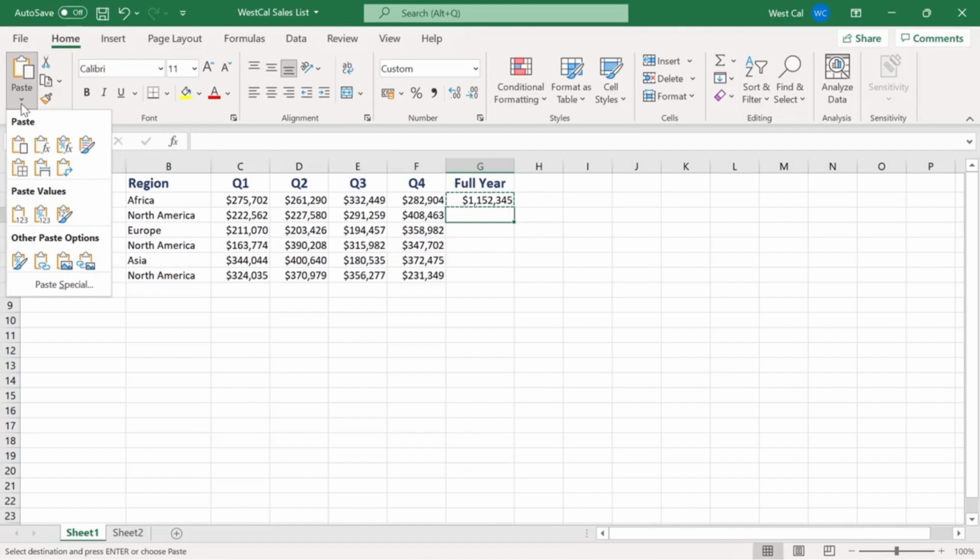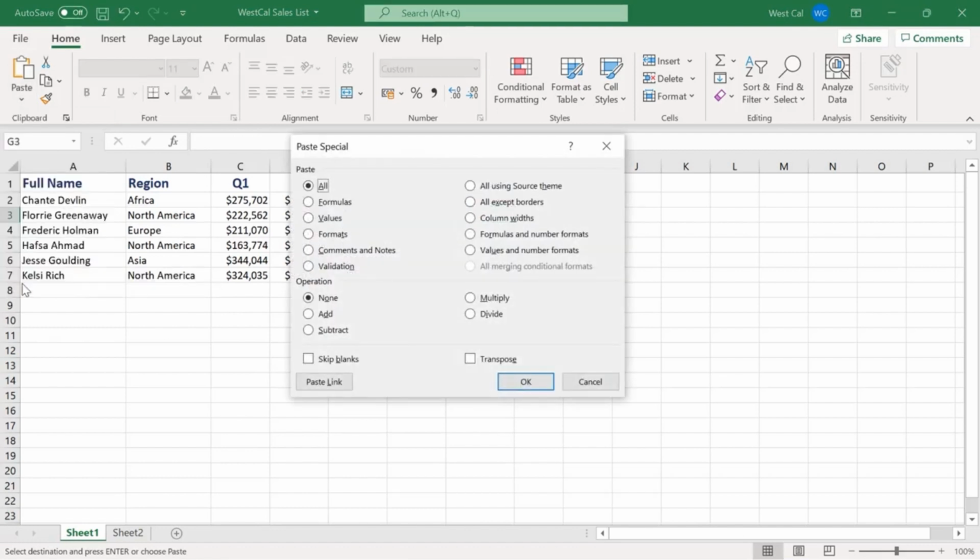The standard paste option at the top left is used to paste all formatting, along with the contents of the cell. The Paste Values option is used to paste the values from the copied data only, without the formulas or formatting. To review the alternate paste methods, you can hover your mouse over the icons to display a description or click Paste Special. The Paste Special dialog box will appear, displaying the available options for pasting copied data.